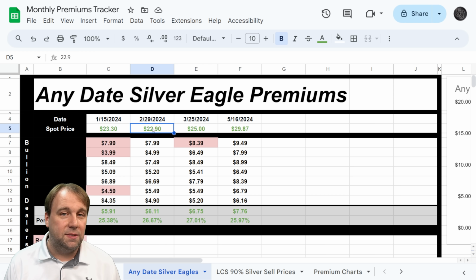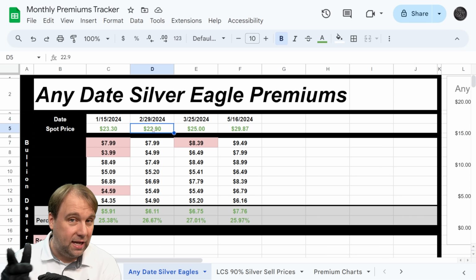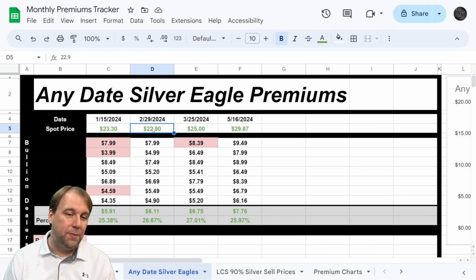You guys know I don't predict spot prices, but what I will tell you is based on the people that I've talked to, many are holding off because they think it's going to correct. Of course, there's just as many out there that think it's going to go back up, or keep going up, I should say. And as you know, I don't try and predict that spot price, so you'll have to let me know in the comments below what you think it's going to do. Leave that comment right now and let me know. I'd love to hear it.